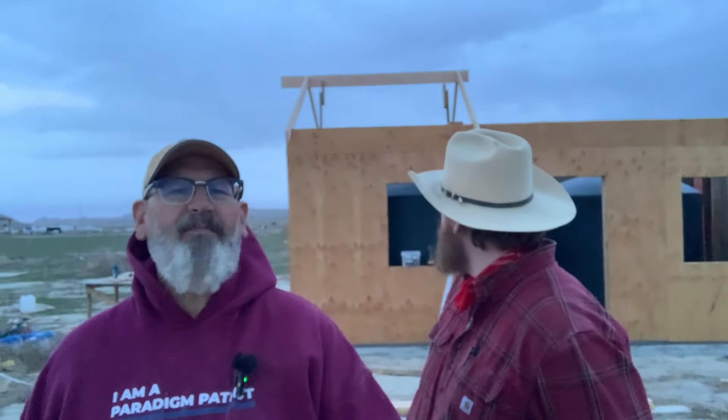Well, there you have it. We actually got the first part of the ridge up with rafters. Yeehaw! It was a bit of work — a lot of trial and error. A lot of error. Took longer than I expected, like everything else. But it is up and it's looking good. Tomorrow we'll try to keep working our way down and see what we can do, as long as it doesn't rain. It's sprinkling on us right now — fingers crossed it doesn't blow off in the night. It's not secured the greatest, but it is secured. Barring any super-heavy gusts, should be good till tomorrow. We'll be back on it tomorrow. Bye.